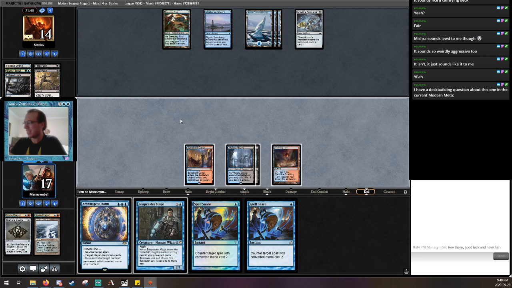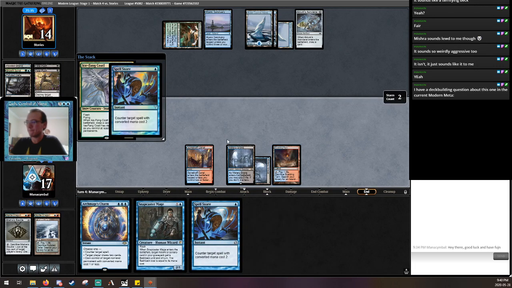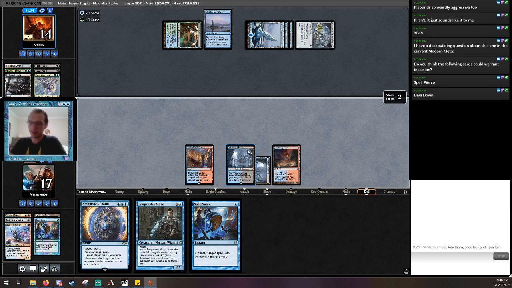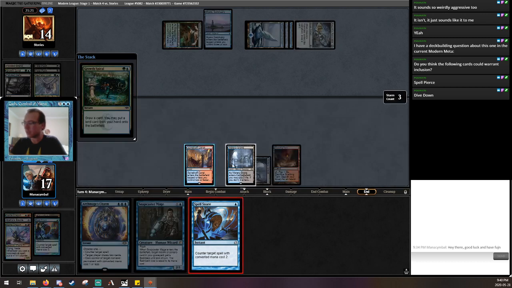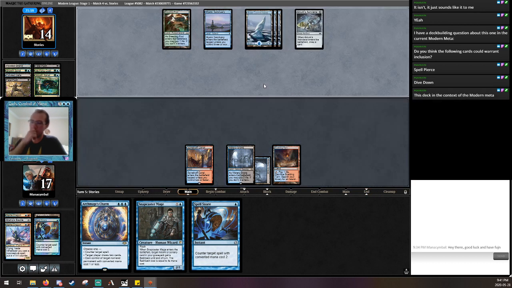Sure. Happy to answer deck building questions to the best of my ability. Obviously, I'm not any kind of authority, so just your friendly neighborhood mana symbol. What? All right. In this deck? Or in the modern meta in general? I guess that's what you framed your question as, so. Yeah, Growth Spiral's fine here, actually.